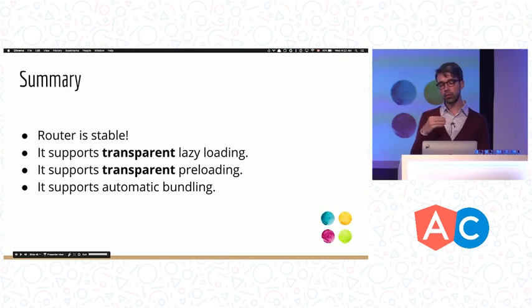We also added support for transparent preloading, so the initial bundle is actually very small. And subsequent navigations are instant, so we get the best of both worlds. And once again, using it is very easy. To opt in, you just need to make a tiny configuration change. Finally, we built a plugin for Webpack. And what this plugin does is traverse your configuration recursively, collect all the information about what the router expects, and create all the bundles so it matches what the router expects.